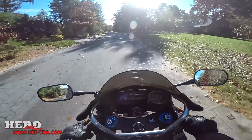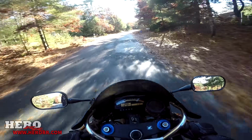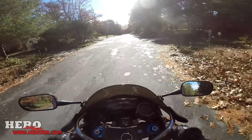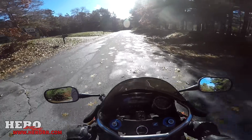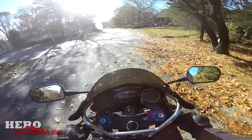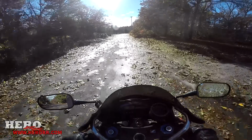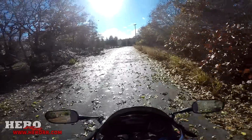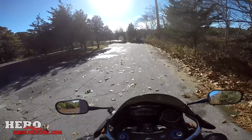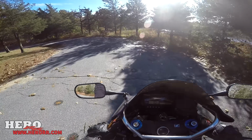You give it some gas and, you know, with the 600, and I'm sure it's different with inline 4 1000s, but with the 600 you don't really have much right away. This has something. It feels so right. Like, it feels like I've always ridden it almost. It's different. I've never felt something quite like it, but it feels like it's something that I've always ridden. I don't know how that makes any sense, but it just has a familiar feeling to it for some reason. Maybe because of the, I have no clue.